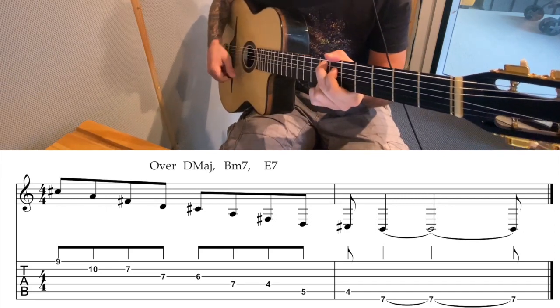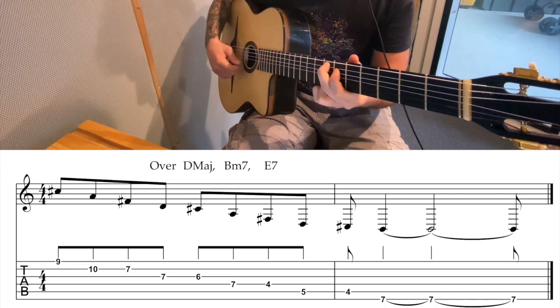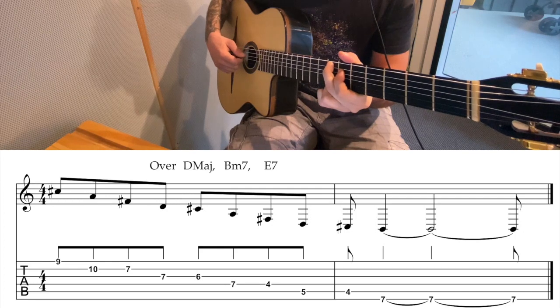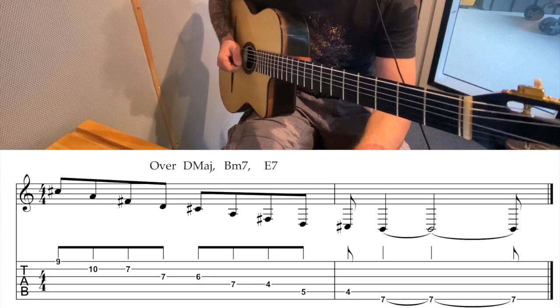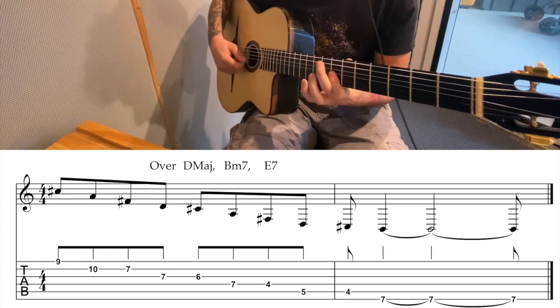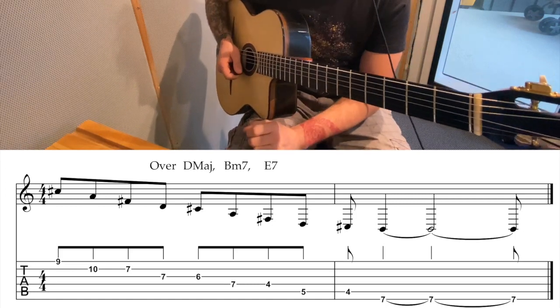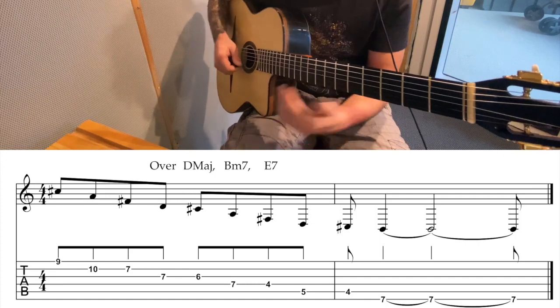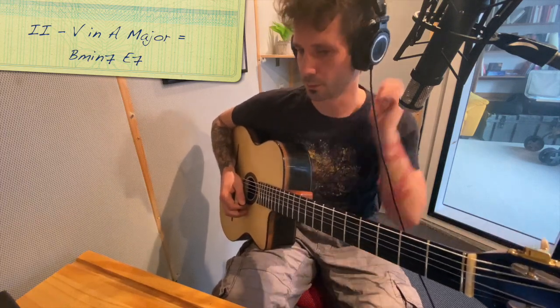E7th being here. I'm playing X7, 6, 7, 7. I'm actually playing an E9th, but as you guys know, in Gypsy Jazz this happens all the time. You can see that. So great news, it works on an E7th as well. So as we know, B minor 7th and E7th are a 2-5 in the key of A, which means, good news, over a 2-5 I can play this lick.